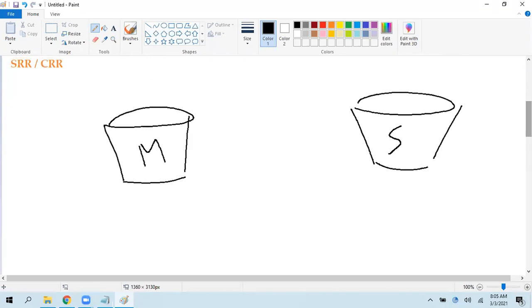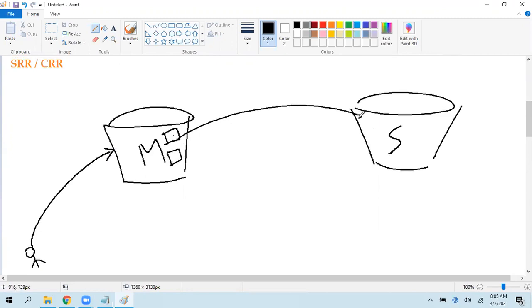So I'm going to configure replication from Mumbai to Singapore. When an end customer uploads any data to this Mumbai region bucket, that data will replicate to the Singapore region bucket automatically.